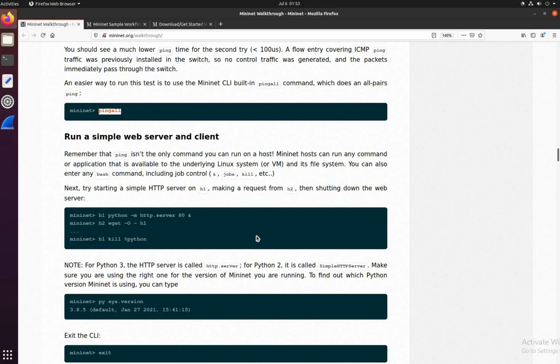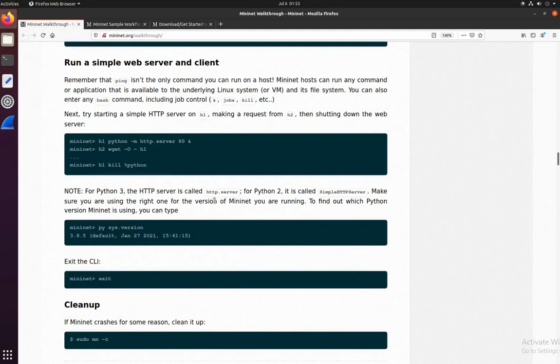Fine, so we have H1 and H2, any one of them can run a service, and the other one can send a request to that particular server and get a response back. Fine, so here we are trying to go for an HTTP server in H1. Alright, so let us try to go for it.